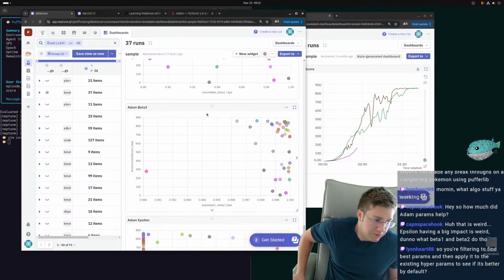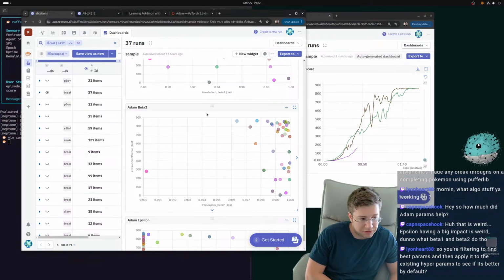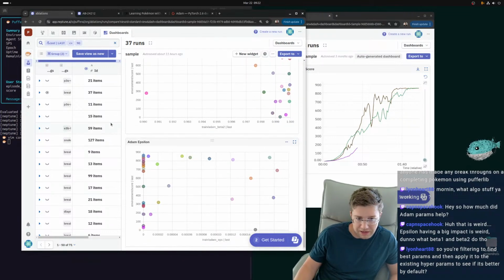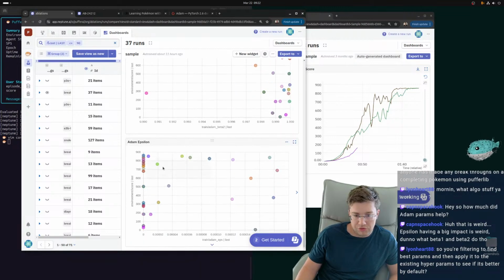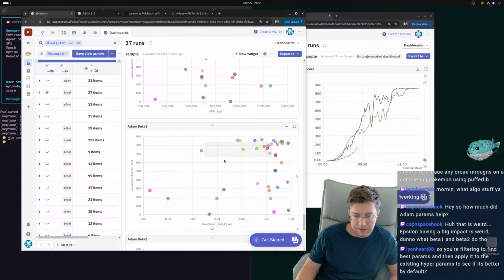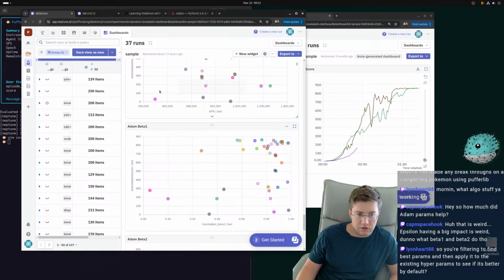I'm filtering to find the fastest hyperparams, because anything will solve it if you give it 5 minutes. Yeah, the thing that I'm seeing most here is that maybe this first beta needs to be increased a little bit from the default. I have all the runs over here. Okay, so we'll keep that. You know, we have that as the experiment and an option now.